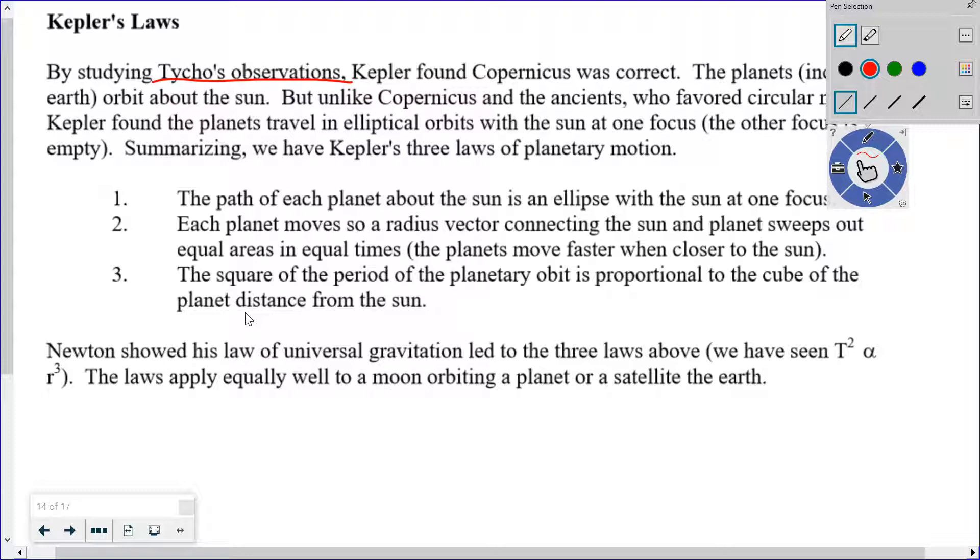Equal areas and equal times, so if you made up, like, pizza-sliced sections of the planet's orbit, even if it's getting closer or farther away to the sun, because it's like an oval, it's an oval pizza, each section would be a different area, like if you counted out one month per pizza slice. For example, the Earth would be 12 slices then, and even though they're different shapes, because we're in an ellipse.